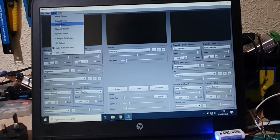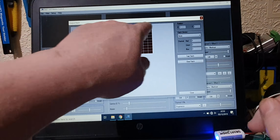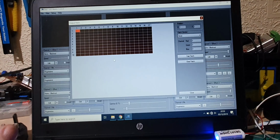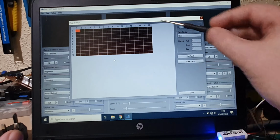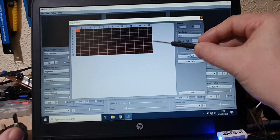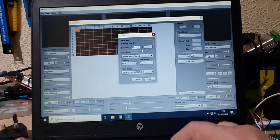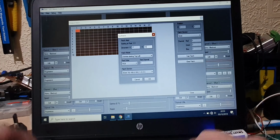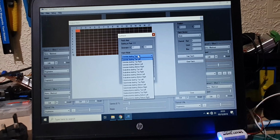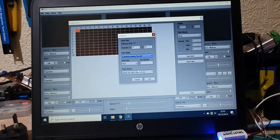Next thing we need to do is the output patch. So this gives an example of what our grid will look like, which is 17 by 10. And if you remember, what we said before was that it's wired as a snake. So the signal comes in, loops round, goes down to the next one, loops round, goes to the next one, like that. So if we use fast patch, we can tell it that it's 17 by 10, and you've got all different patch modes here. Currently it's set for line wise, and we need to change that, and ours is snake lines starting on the top left corner, and that's how it's going to snake all the way down. So that's the one that we need to do.